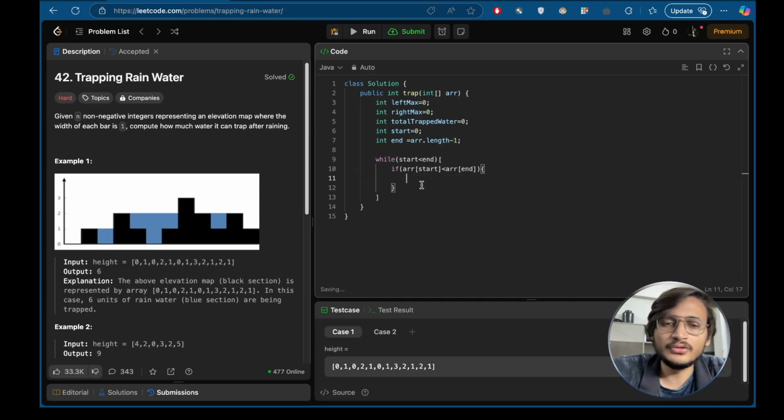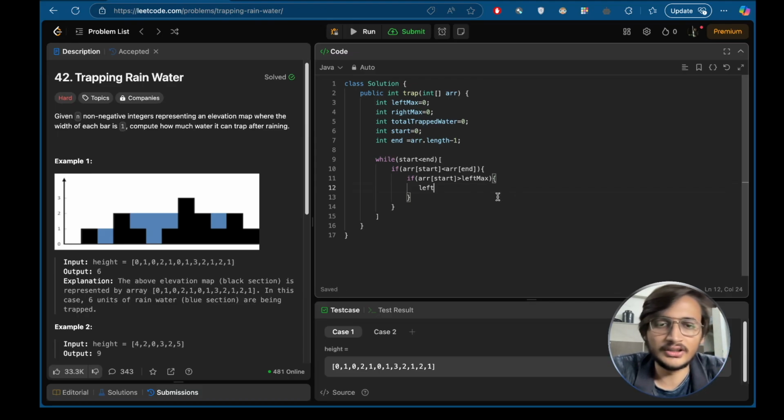Now we have to check another condition: if the element at the current starting position is greater than the left max, then we just have to update our left max, because the height of the block is higher, so this will not be contributing to the amount of water that will get trapped.